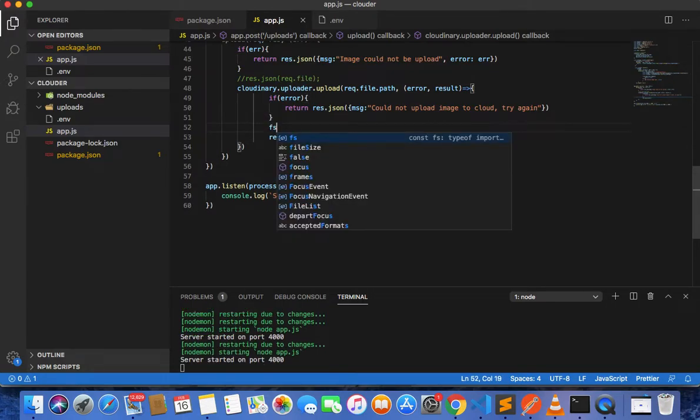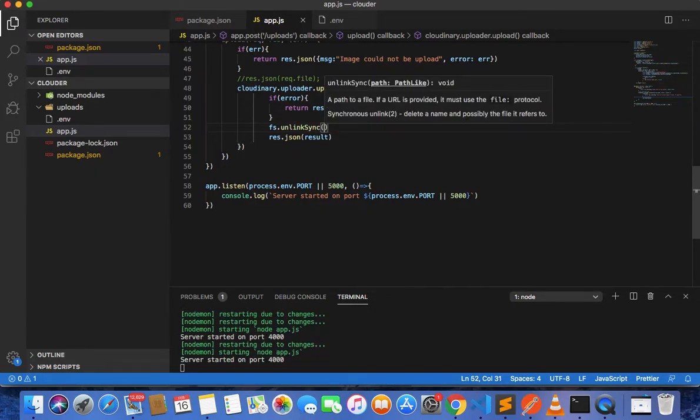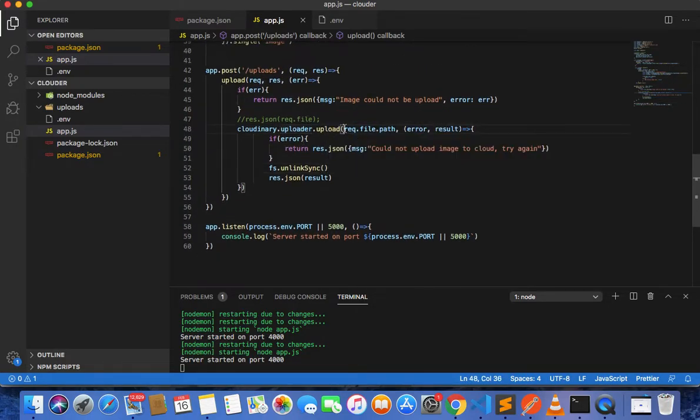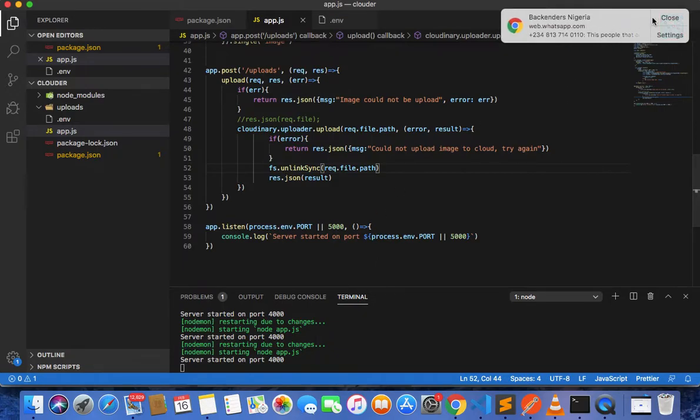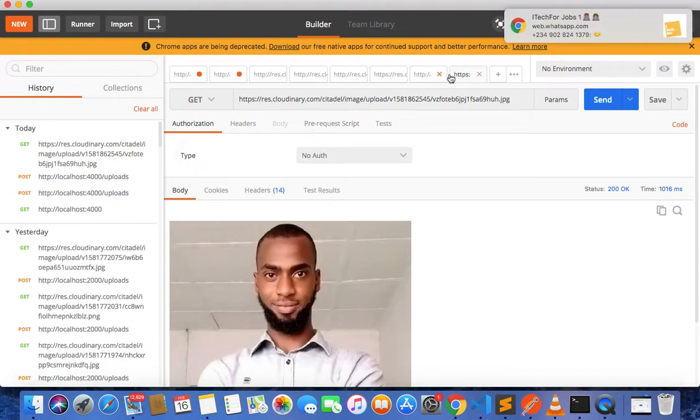So once that is done, it should delete the file. To do that, say fs.unlinkSync. Once you have unlinkSync, you pass in the file path, just like what we have here. So the path to the file to delete. That should get it deleted. If I do that again, now notice upload is empty.